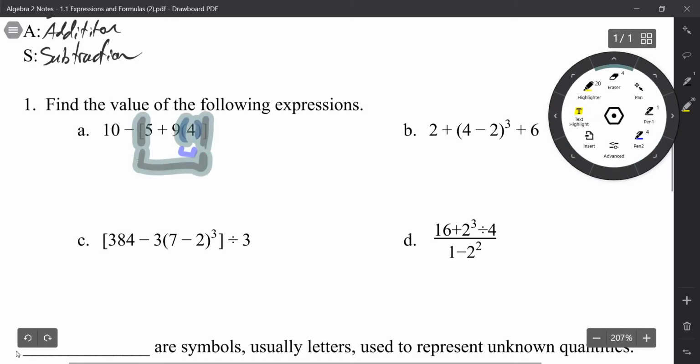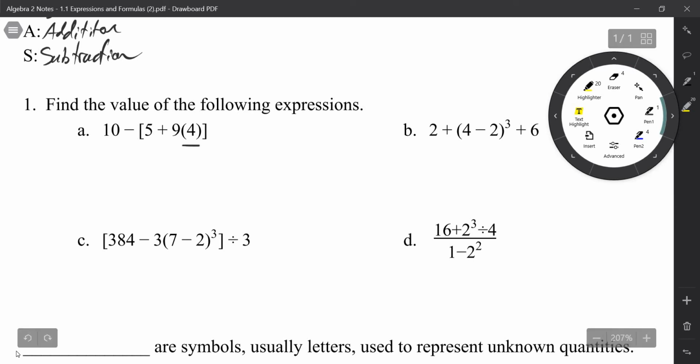So get rid of all these for now. We're going to work on what's initially inside this right here. Everything is already solved for everything within this parentheses. So really, what we need to do is just multiply that by the number out front, this 9 right here. So we can rewrite this if we want to just get rid of parentheses as we go. 5 plus 9 times 4. And that's going to mean exactly what it shows up top.